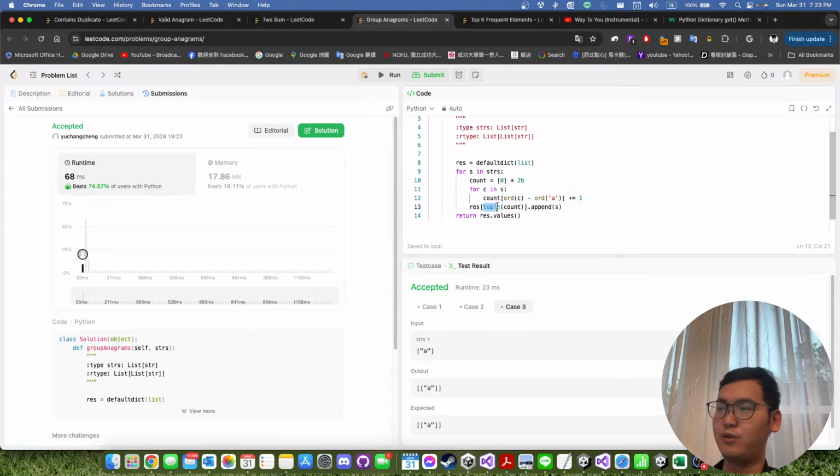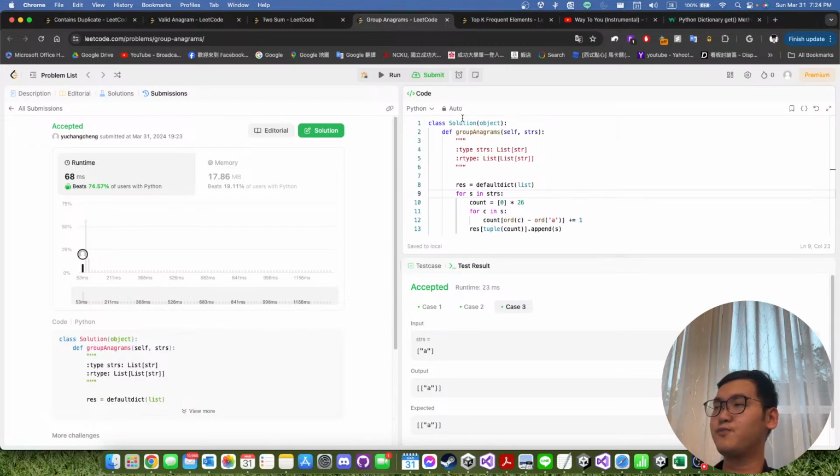Then you cannot directly use the count as a key, because the list is mutable and the dictionary only accepts immutable keys. So you have to make it a tuple. Then you return the dot values, because we only want the lists, we don't want the count as a key. So yeah, that's for this question.